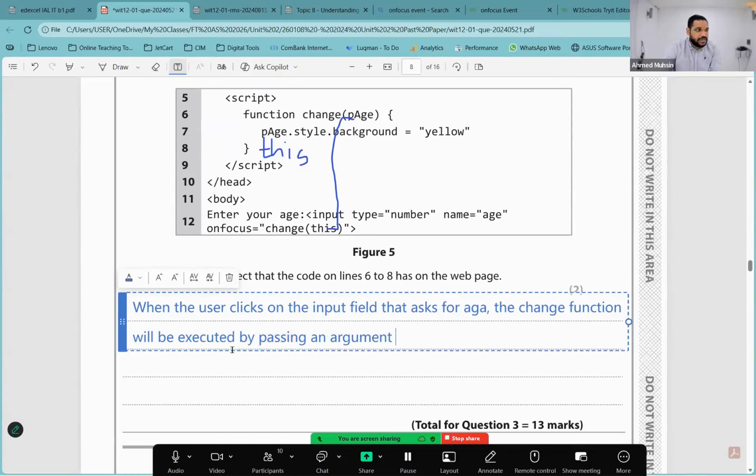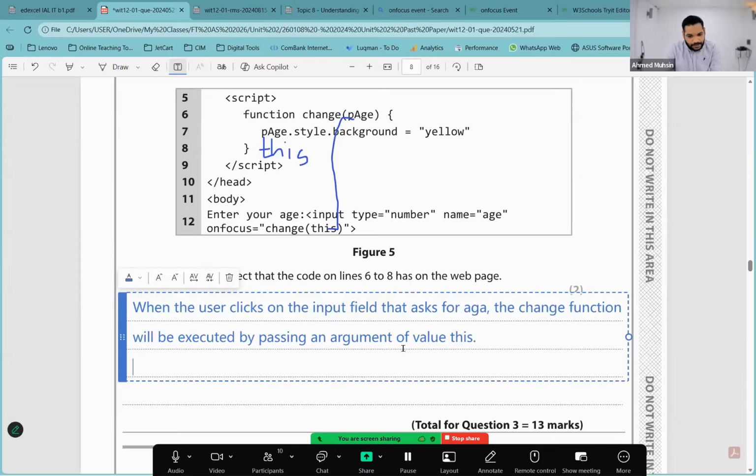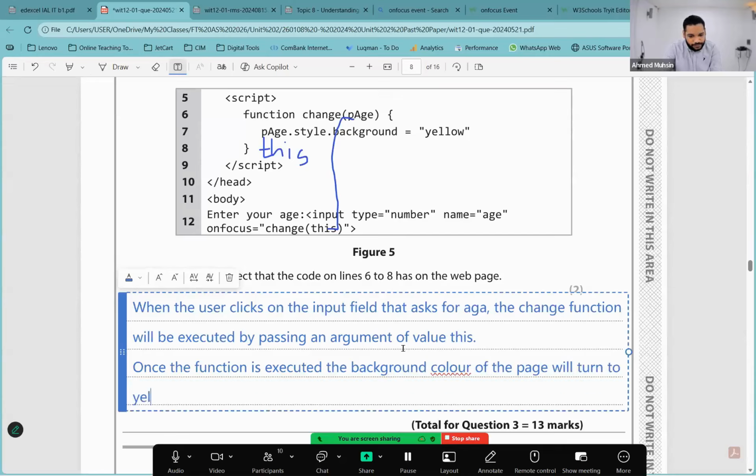Everyone know what an argument is, right? When you pass a value inside a function, we call it an argument. Will be executed by passing an argument of value this. Once the function is executed, the background color of the page will turn to yellow.